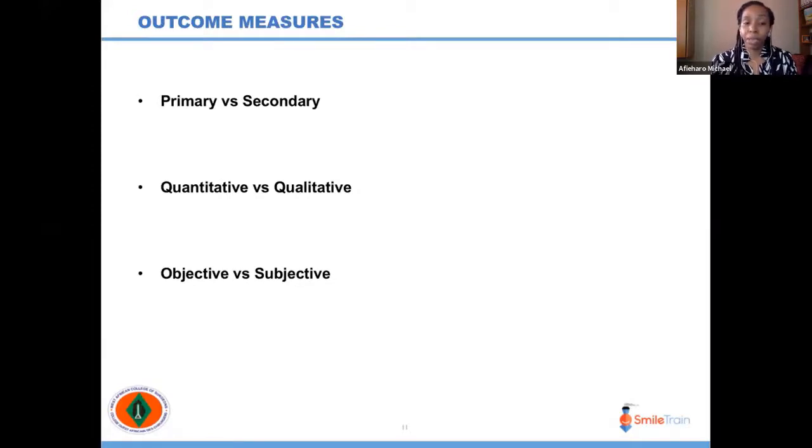We tend to do quite a number of quantitative outcome studies in the epidemiological reviews that we do, number of cases that are done, complication rates, but qualitative outcomes are more individualized to the patient and tend to address the problems and concerns of the patient in the process of attaining this intervention. The qualitative outcomes pretty much look at patient satisfaction. And indeed, patient satisfaction has now become integral to quality of healthcare and is now a serious consideration for improvement of care. These outcome measures could also be objective, in which we have tools to objectively measure them, or subjective, in which patients tell us what their experience is, or experiences are, as the case may be.